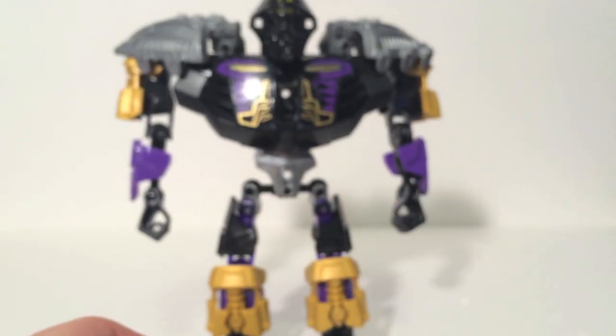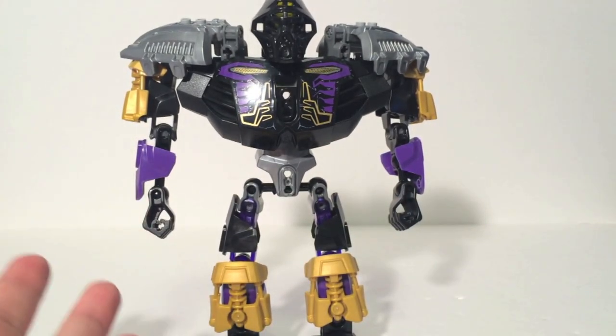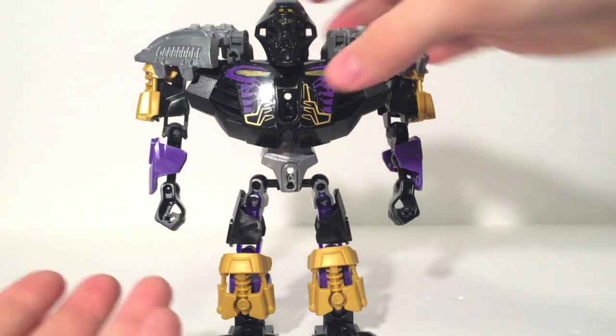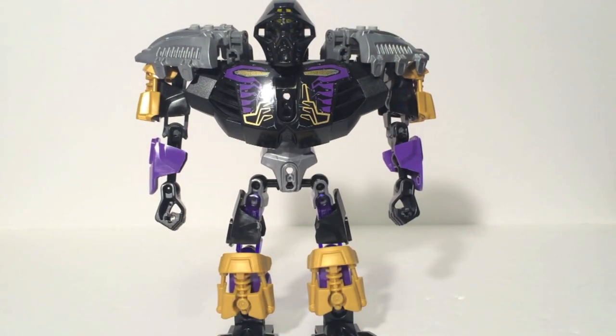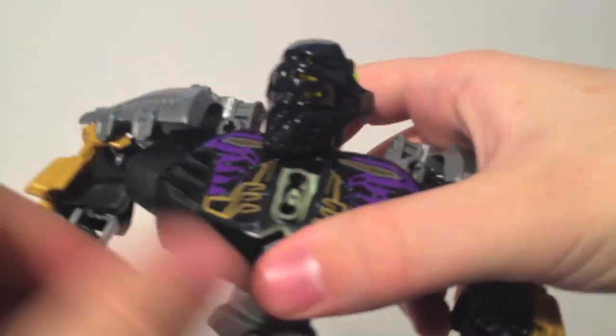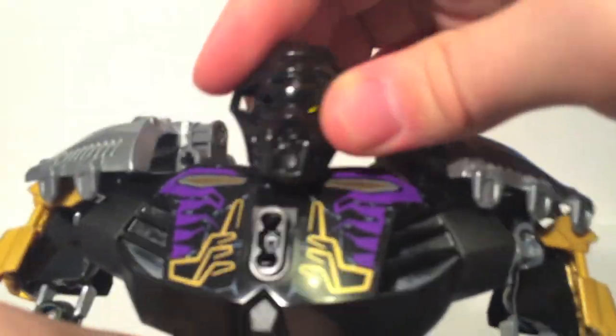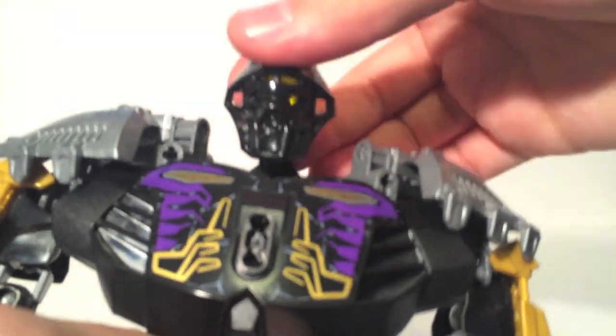He's got nice proportions. He's quite broad-shouldered but doesn't look too wide. He has unique clawed feet which work really well — he's in the earth, digging around, and that has built up his upper body so much. He's adapted to have clawed feet to crawl with, and it's super cool. Articulation-wise, he actually has the most head articulation, as he's on a ball joint with an additional connection, giving him the ability to look up and down with all kinds of different head movement.